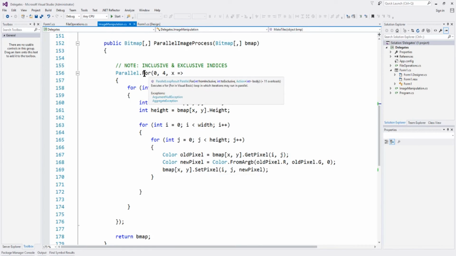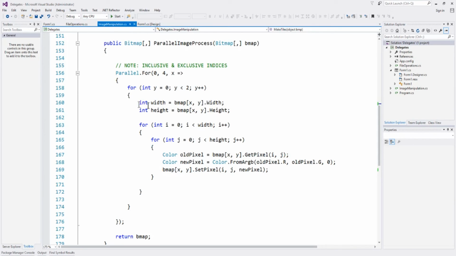Now, the syntax of this is a little bit different. What this says is, do this for loop for x going from 0 to less than 4. Now, this says for, but it is an exclusive for. So excluding 4, go from 0 to 3. So I'm going from 0 to 3, and this means do this in the brackets. Okay, do all of this action that's within these brackets. So I'm looping through 3 times what's in these brackets.